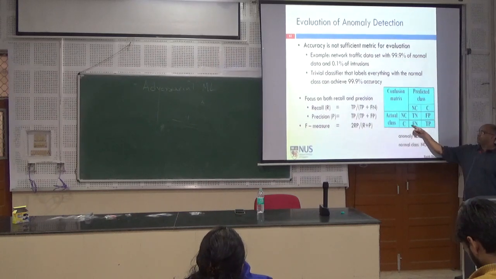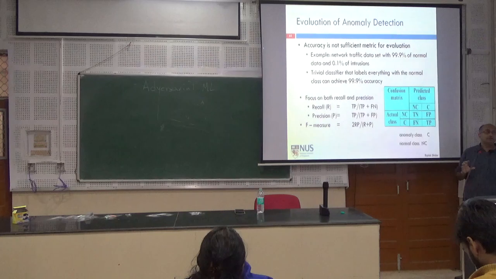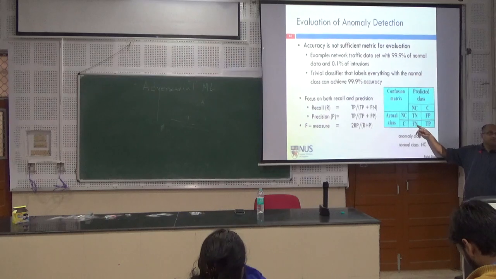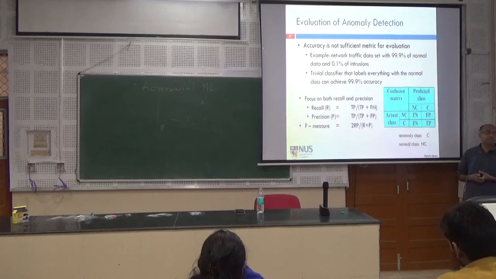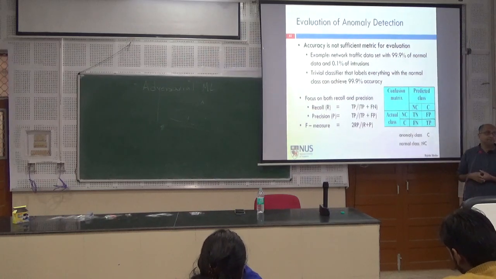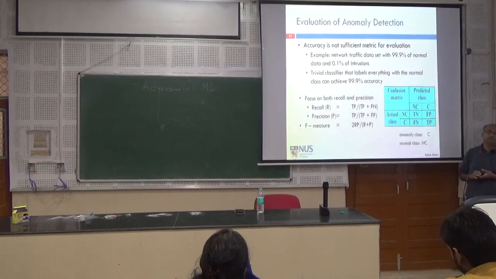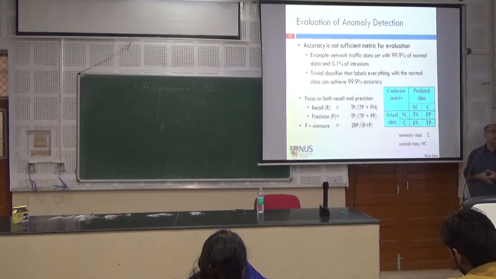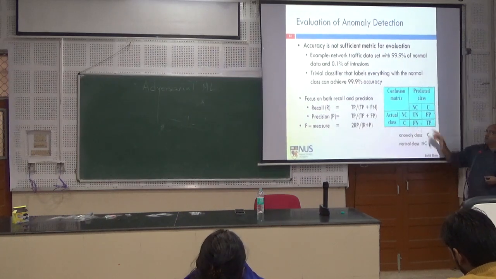Right? This one was really abnormal, but you said it's normal. So that's wrong. And what kind of wrong is it? Negative. Right? It's a false negative, because you are saying it's normal, not abnormal, so it's a negative. This was a positive because you made a mistake: you labeled it as positive or abnormal. And in this case, this is abnormal, and you also labeled it correctly. So this is a true positive, TP, right? And this is true negative.